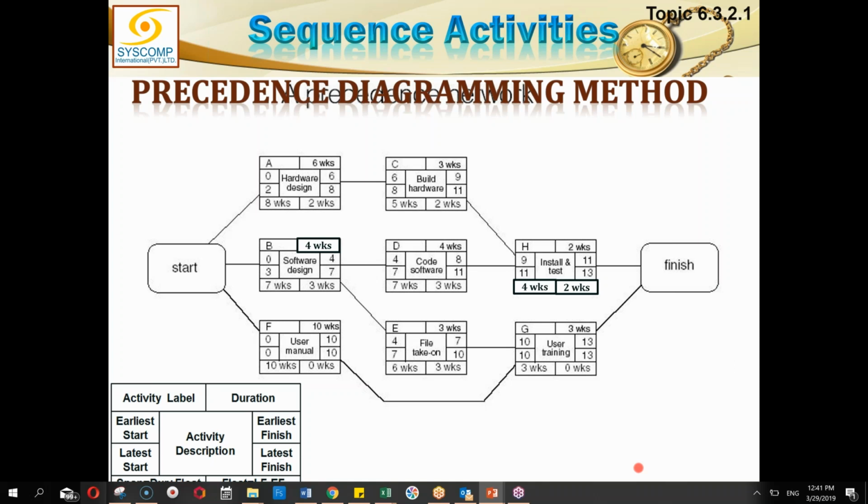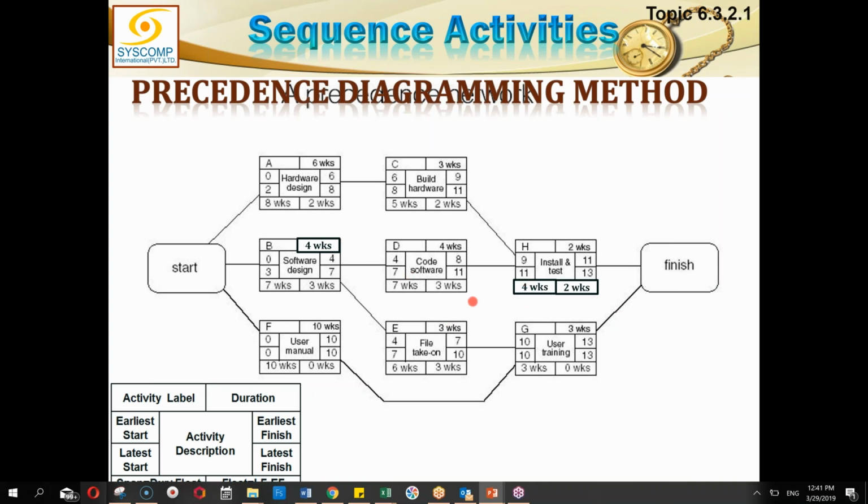If we can somehow get the difference of the latest dates and the earliest dates, that is latest finish and earliest finish, 8 minus 6 in the case of A will be 2. And interestingly, the same difference would be the latest start and earliest start. 2 minus 0 is also 2. Look at H. 13 minus 11, latest finish and earliest finish, is 2, and 11 minus 9 is also 2. So this is a kind of a cross check. If both ways you get the same value, you put it and write it down in float. This is cross check. So by this we will have the float.